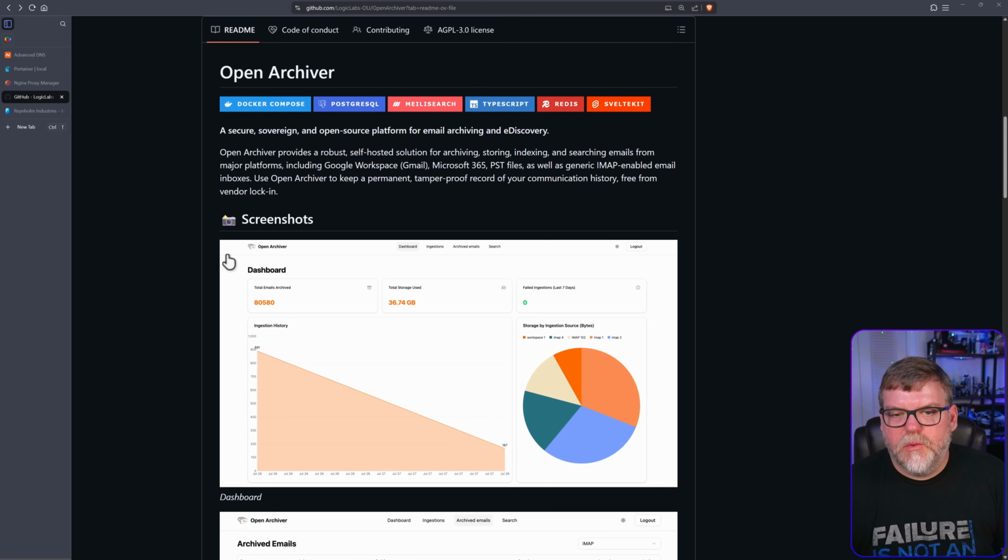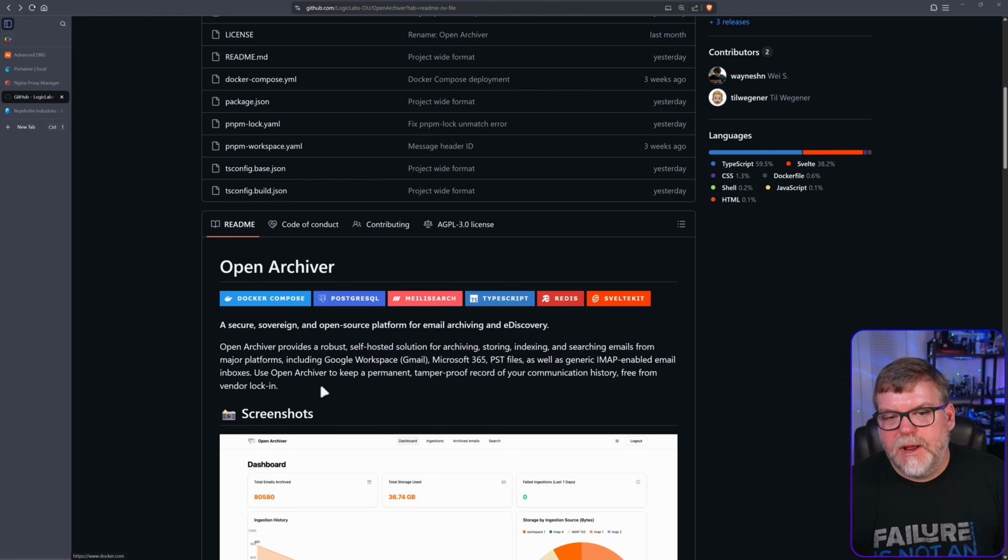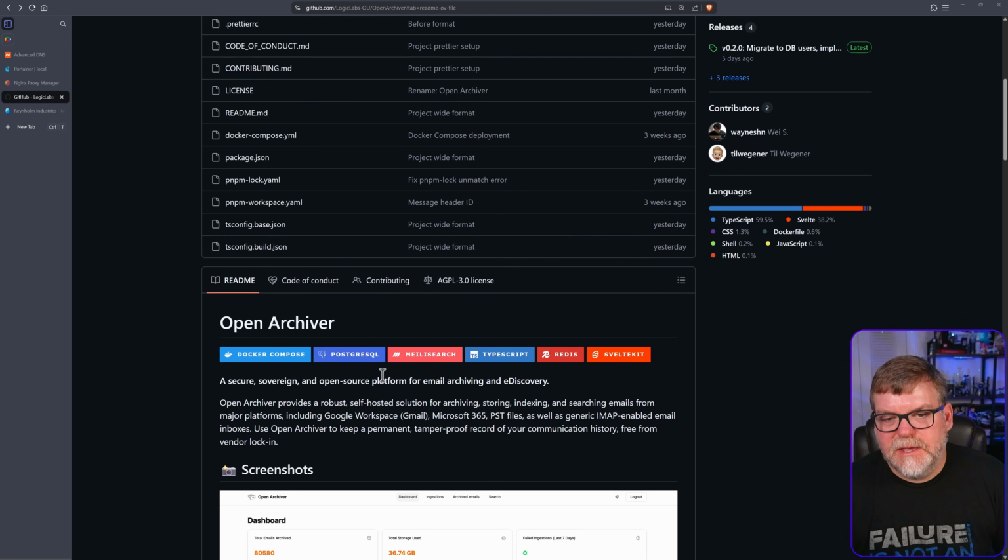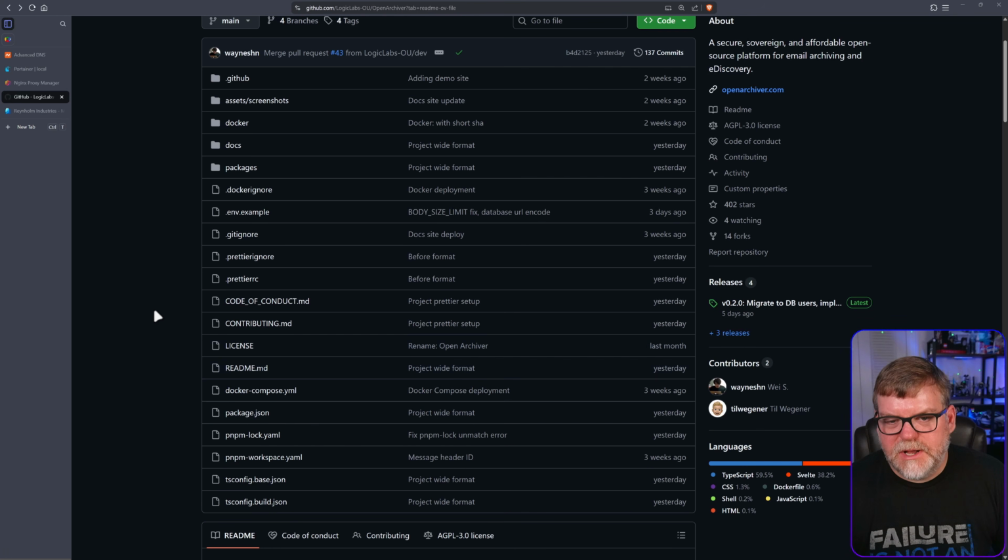For this, we are going to need Docker, Portainer, and Nginx Proxy Manager should you so choose to have this be internet facing. It's not a requirement, and I will tell you where we will make that decision. And if you decide to go this way, that's totally cool. The rest of us will be making it internet facing, but I'll show you where to stop if you decide not to. Let's find our Docker compose file here.